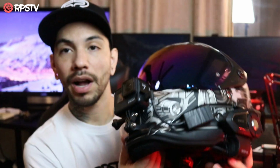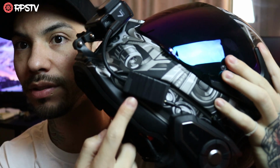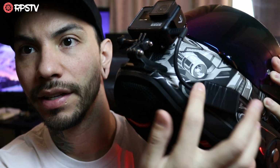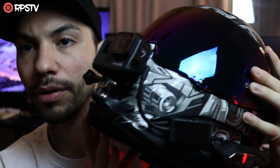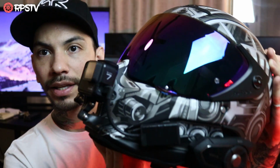I was literally rocking the GoPro Hero 4 up until very recently, and that is because right here, this absolutely monstrous, stupid microphone adapter. You need this to plug in your microphone auxiliary jack here so that you can get it into your GoPros. Super annoying that they did that, but you know what? It is what it is. There's no way around it. So that's how we do it.